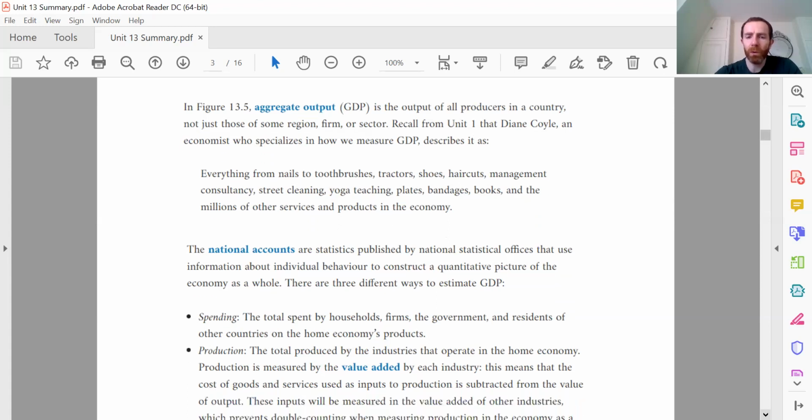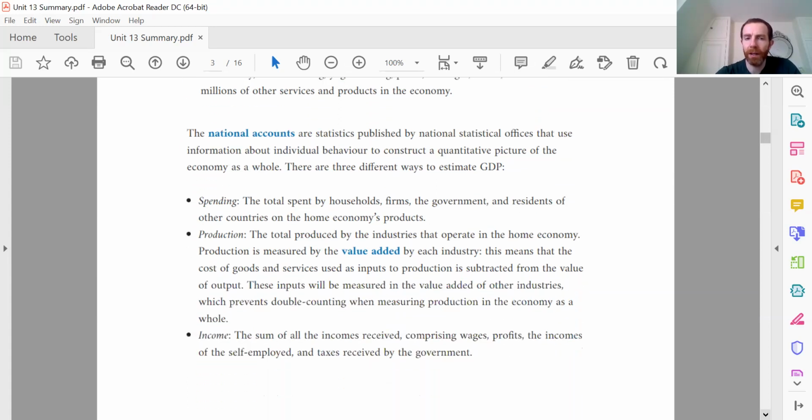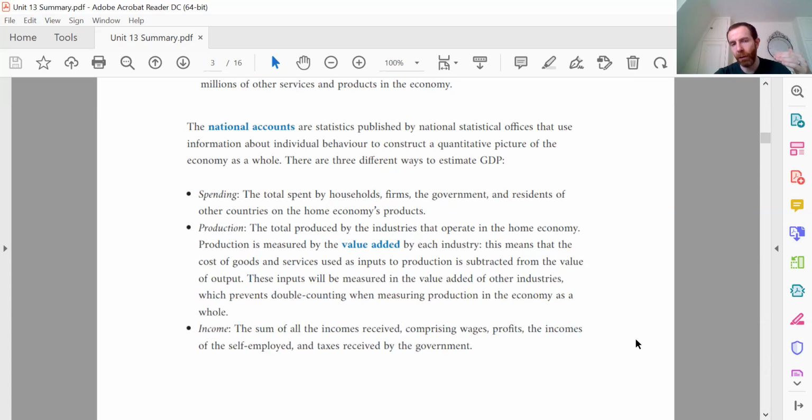But what's also really important is to realize that there are actually quite a few different ways to measure what that value is. In fact, three different ways. So you can see here, three ways to estimate GDP. The first is to look at the value of all that output. Let's just see how much money has been spent, because if we look at how much money has been spent on the output, we know exactly what the value is. So that's way number one that you can measure GDP.